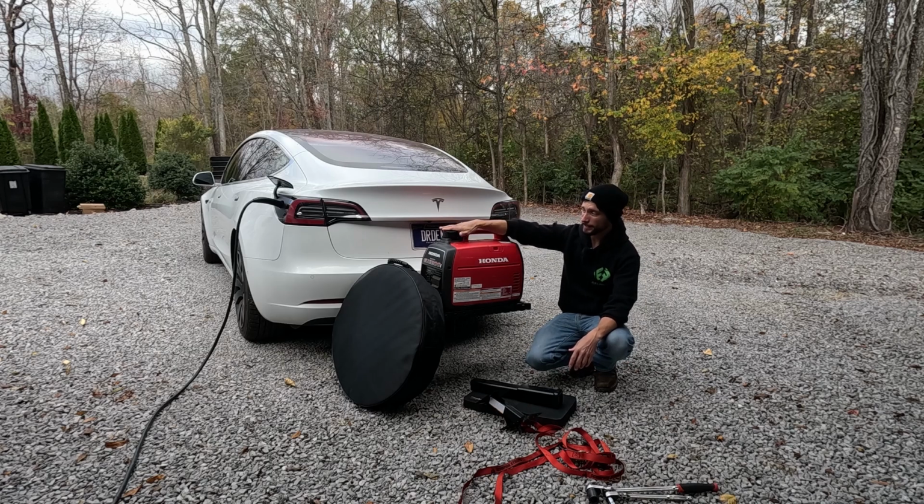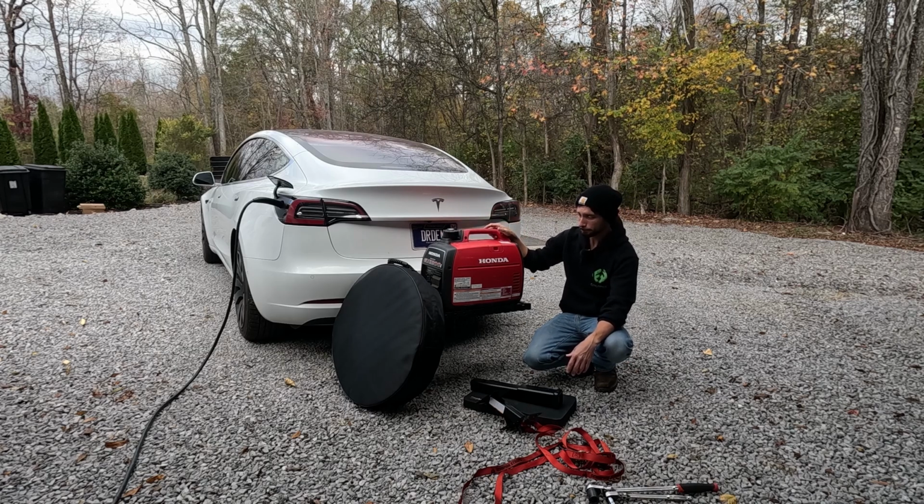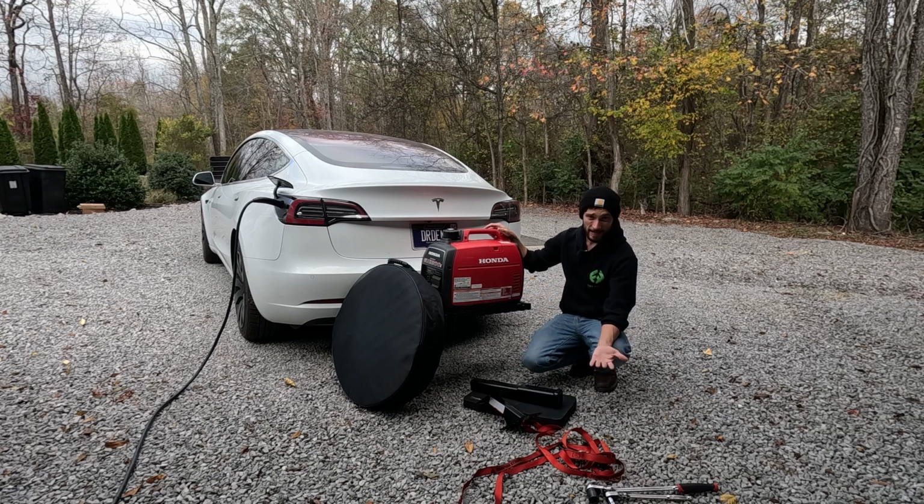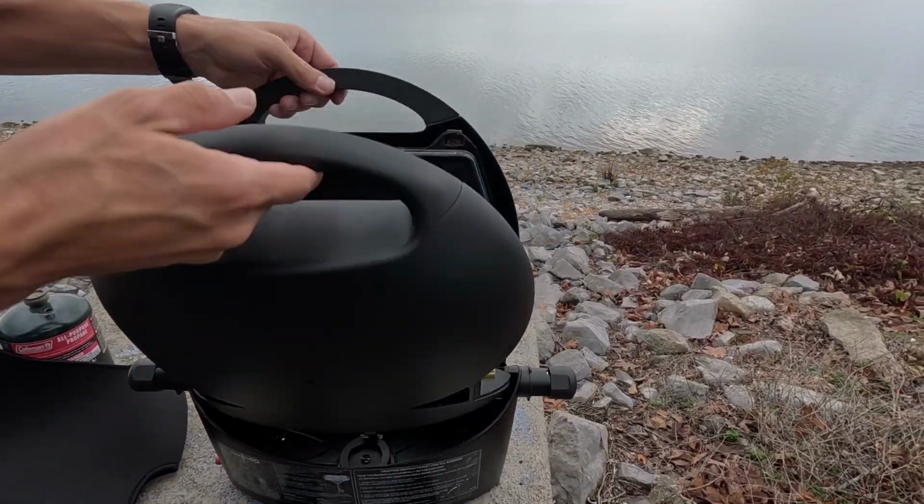But hey, for a gallon of gas, right here, this holds a gallon of gas, at 25% load, this generator can run over 8 hours on paper. I still haven't run it out of gas because it sips on gas. It's so easy on gas.